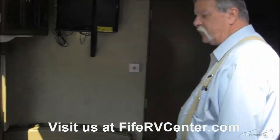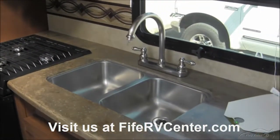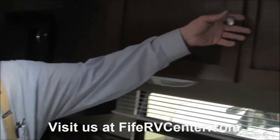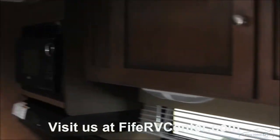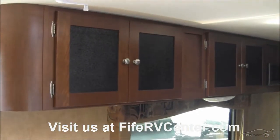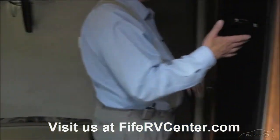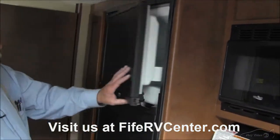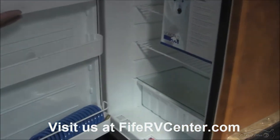You have a nice dining area here. When you take the dining area out, you get another sleeping area. You have full stainless steel sinks and faucet attachments, a nice three-burner stove, and a convection microwave oven. Look at the storage — these are full wood cabinets, no pressed wood, very well finished. You do have a digital antenna so you can get TV reception even without hooking up to cable. And when you pull into RV sites, you have the availability for regular television. The refrigerator is about a five or six cubic foot single unit, and you also have a freezer on top. All the controls are on the outside for simplicity, and all the shelves are rearrangeable just like at home.